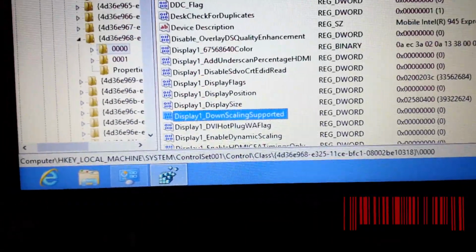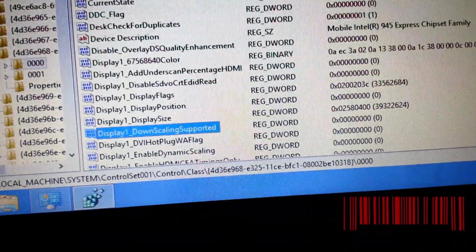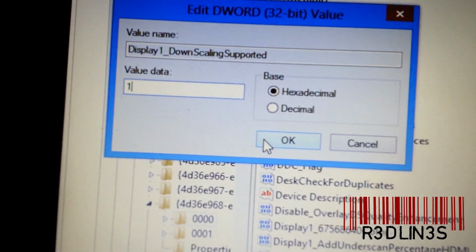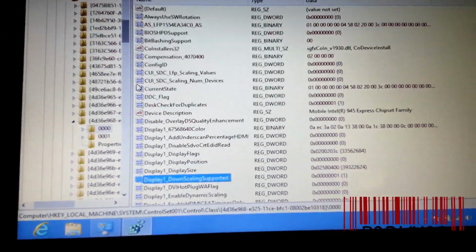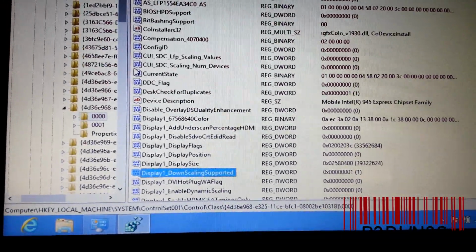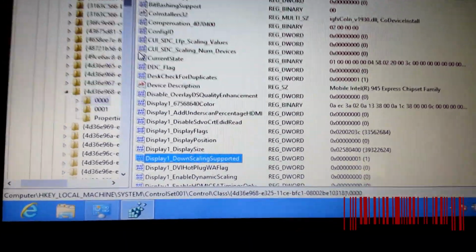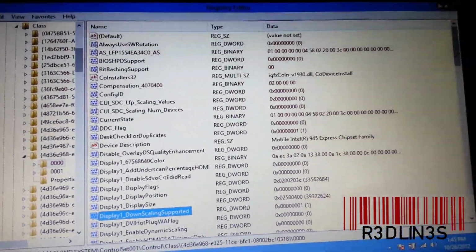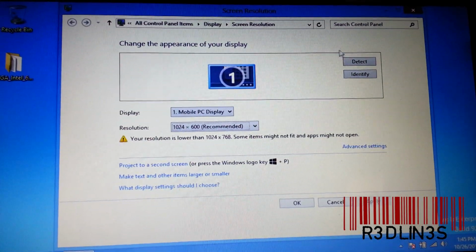Okay, steady my hand here. Perfect. So, we want to change this value from 0 to 1, which is a binary way of saying on or off. Okay, so double click and hit 1. Hit OK. That updates the registry. Now the registry is loaded, usually cached, when the system boots up. So you'll have to restart the system in order for the registry to take effect. So we're going to restart our system.